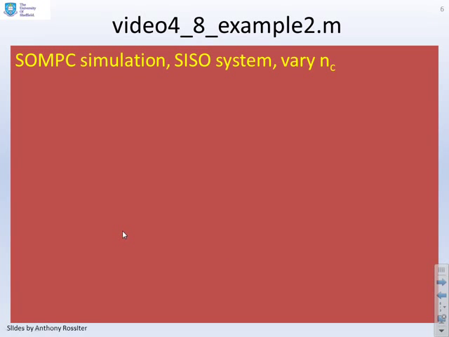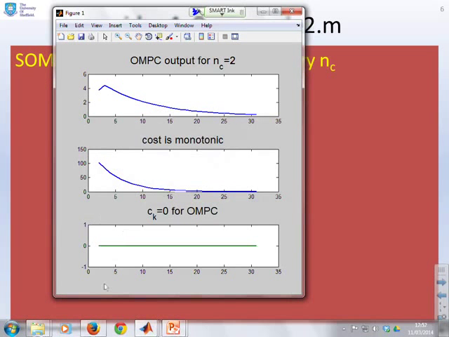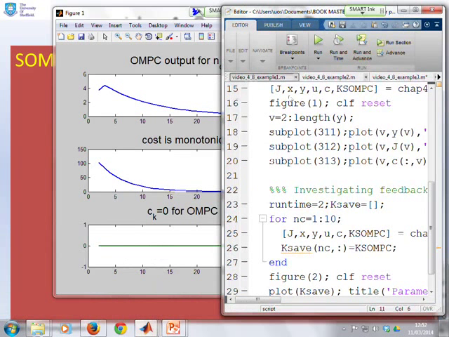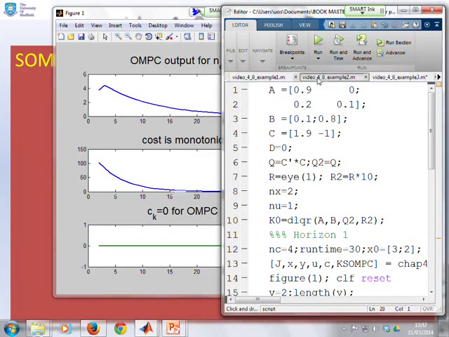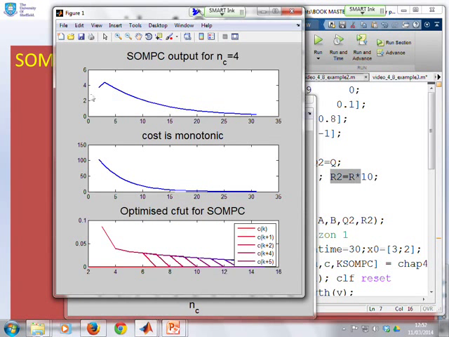What about video 4.8, example 2 then? This one is looking at the suboptimal case. So if we go to example 2, you'll notice we choose R2 not equal to R. So we're getting an SOMPC simulation. So if we run that file, you'll see the outputs converge, so it's stabilising as expected. You see the cost function J is monotonic as we expected.